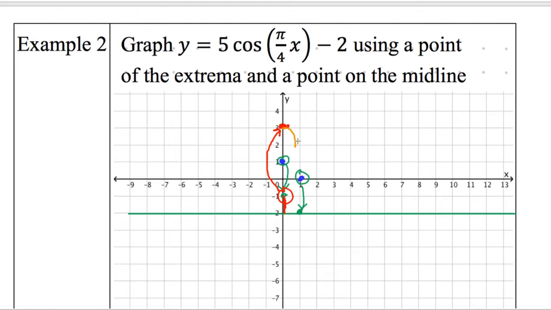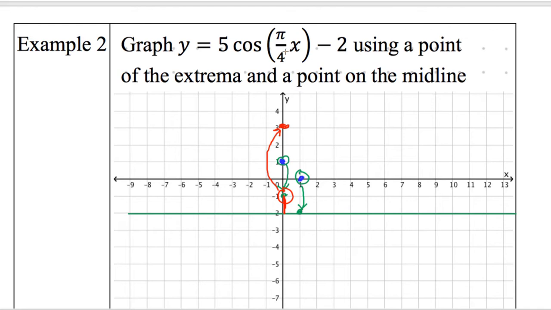Oh no, we need the correct period. Oh yeah, the correct period. So what is the period? We've been ignoring the x-coordinate right now. We just left it at 1, even though that was incorrect. Now we're going to actually shift this x-coordinate to the correct period. So find the period. What is the period of this? 2 pi divided by pi over 4 is... It'd be pi over 2.